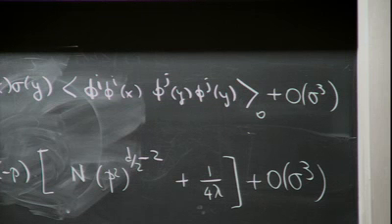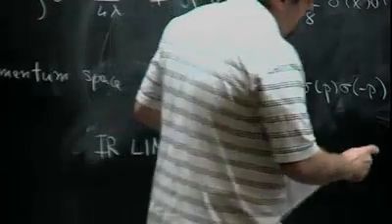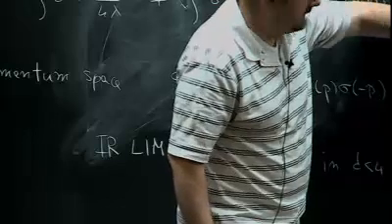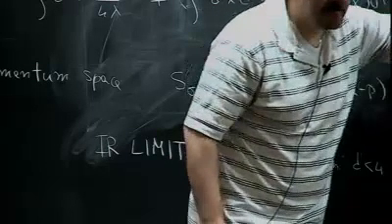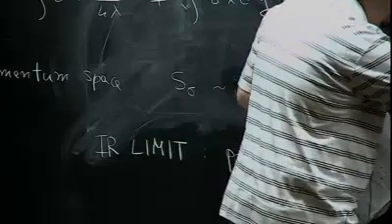Okay, so far I'm just massaging this theory and doing the path integral over phi and getting some action for sigma. Now we want to take the IR limit. Okay, so what happens in the IR limit? We want to see what happens at low momenta in this action. Now you see that if we are in D less than 4, then this power is negative, and this term for low momenta is dominant compared to this term. Okay, so in the IR limit, this term gives a negligible contribution.